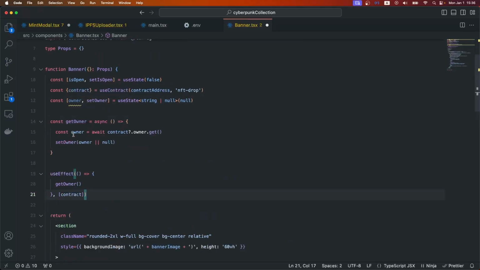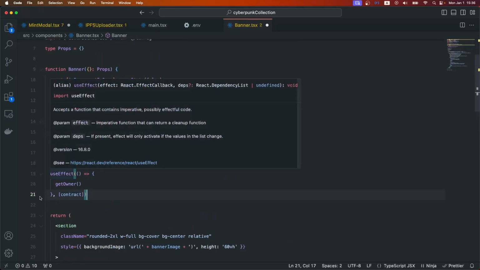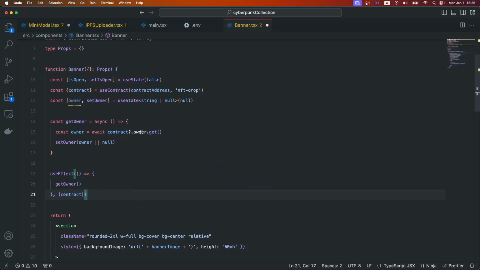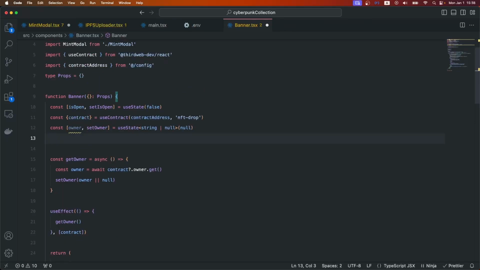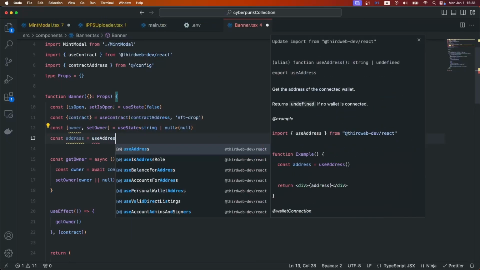And now using the useEffect hook, we're going to grab our owner from the contract and set the state. And we also need to have our current connected wallet address. So let's grab that. useAddress.